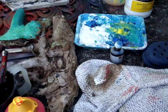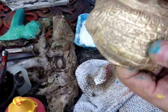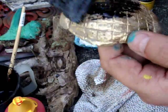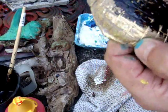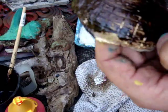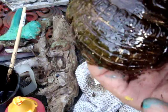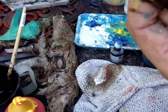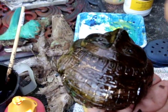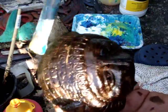I find by putting the gold down first it just helps with the development of the colour, and you'll see the reason why later. Now I'm taking my bitumen and just applying it to the mask. I'm not too careful about applying it to every single crack and crevice, just painting it over. Then I'm going to dry it — I just use the heat gun on top of it to dry it.